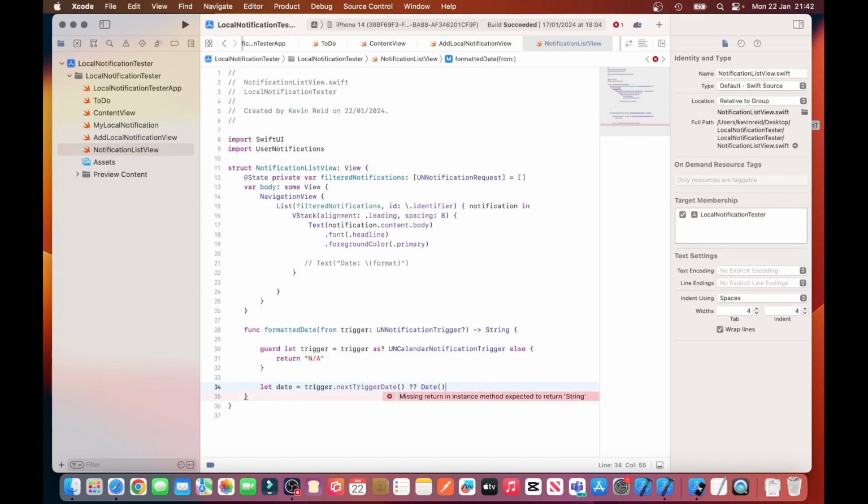Now it gets the trigger date from the trigger, but if the date doesn't exist, it just gets the default date and assigns it into the date. This is just a bit of error handling and validation, so the application does not crash. And that's why we're doing safe unwrapping.